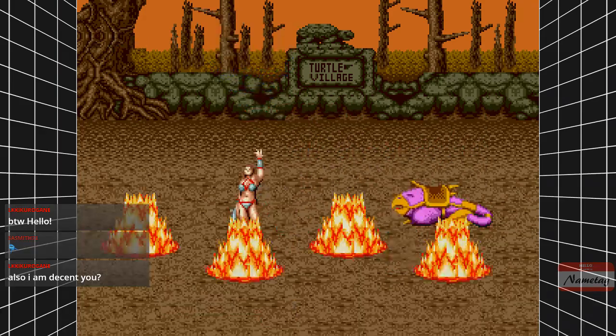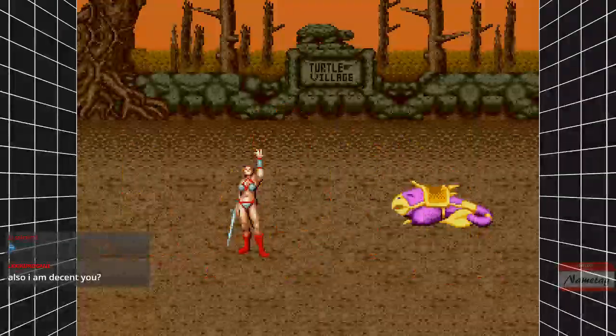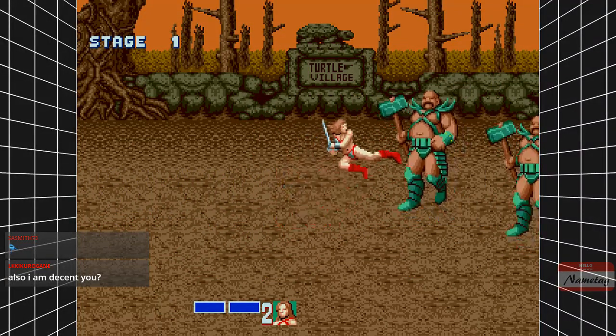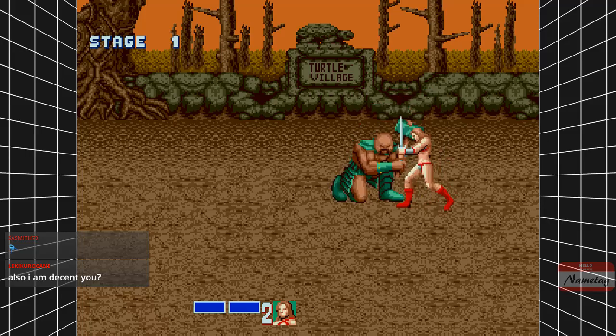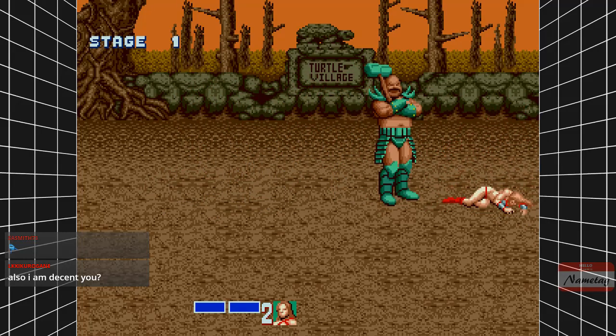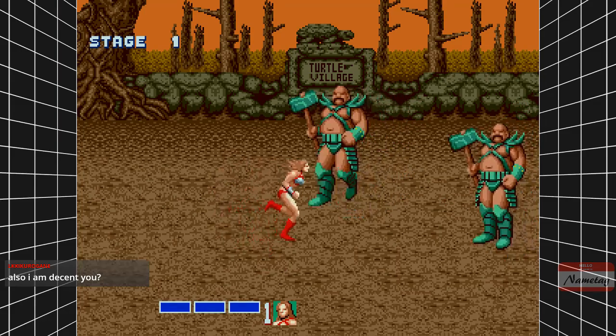Let's go ahead and use magic. It's only level 2, but it'll work. Burn, baby, burn. Whoops. Ah, I am sweltering hot here. I'm only going to play this until I game over, which, as you can see, is not going to take long.